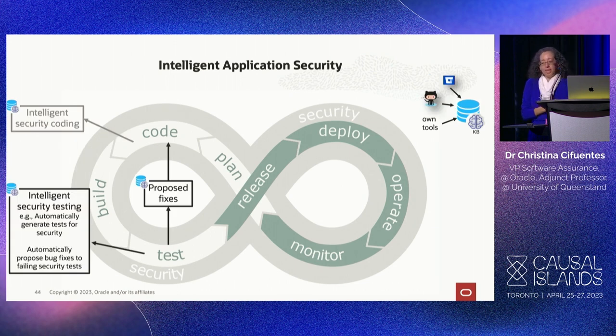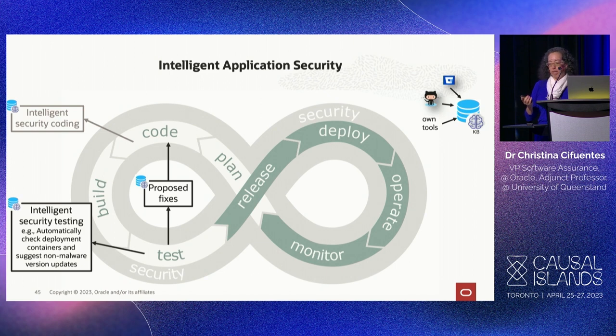Now, what about during testing time? A lot of people you saw, from some of the examples, Sapiens themselves, automatically generating a lot of test cases. How about we start focusing on generating test cases for security, right? Because a lot of the test cases that get generated is more from the development point of view, like, is my functionality the functionality that I want to have in my application? Well, let's start thinking in terms of security testing. Have I included the right security paradigms and so on into my application? So we could think about automatically generating some of these cases. And you can also imagine that if those security tests are going to fail, being able to propose fixes for them would be fantastic. And we would end up going back onto coding, right?